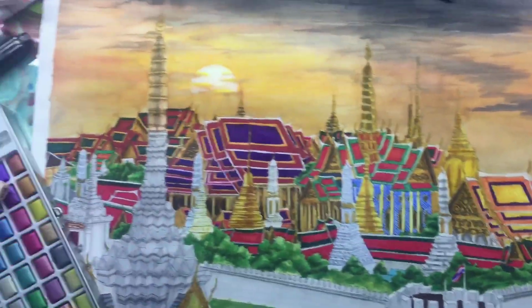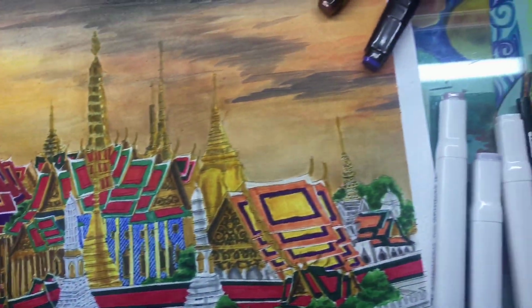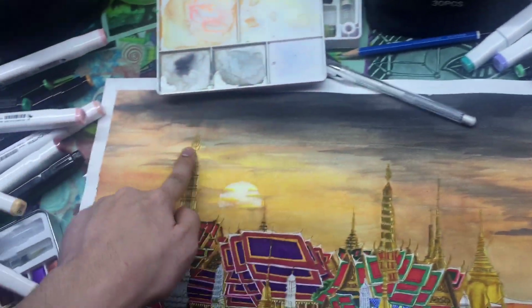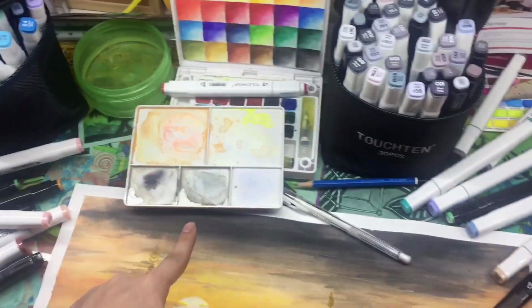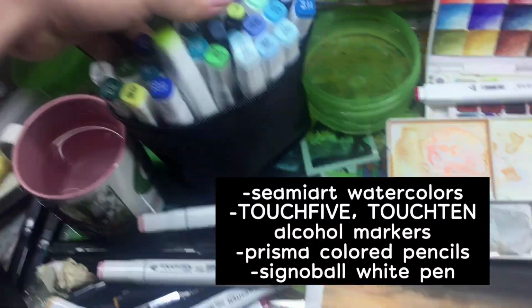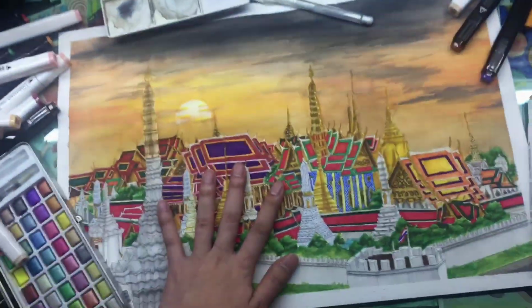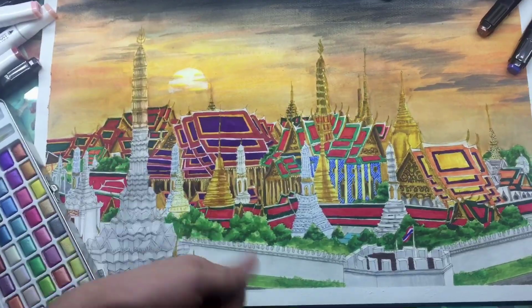So for today's video, I rendered the Grand Palace of Thailand in Bangkok, and I used watercolor for the sunset and alcohol markers for the structure. So these are the materials I used. I have the Touch 10 markers, Seami Art watercolor, Touch 5 alcohol markers, and Touch 10. So if you're curious about my art process, then just keep on watching.